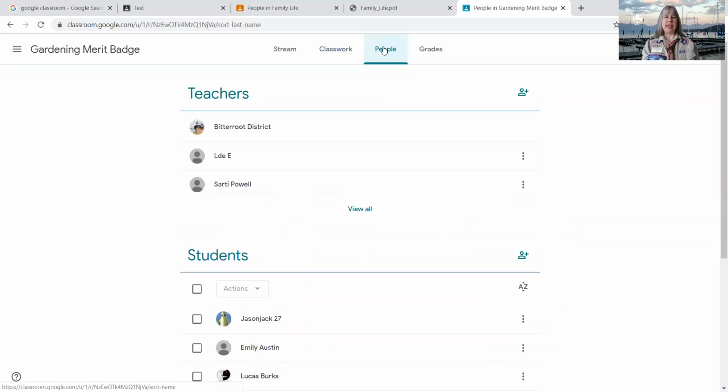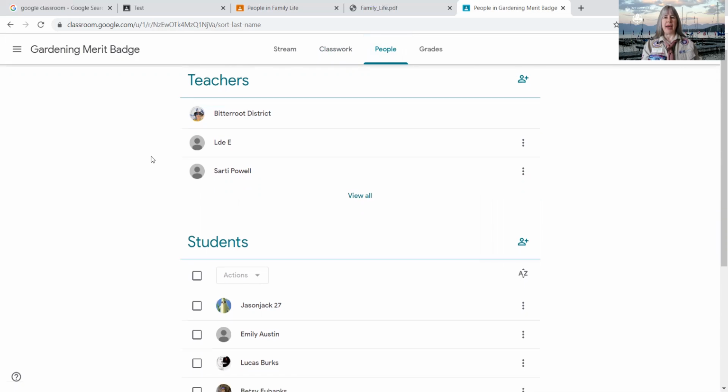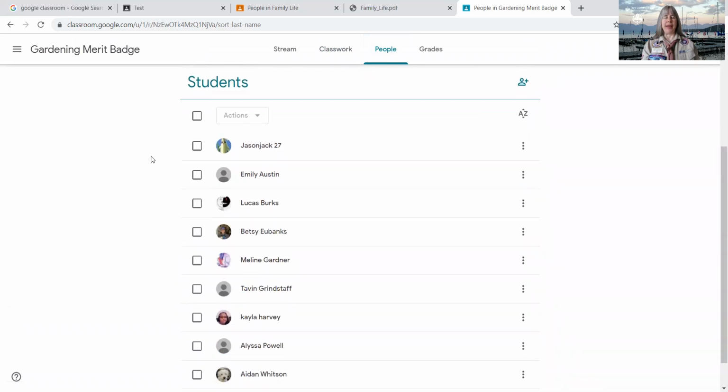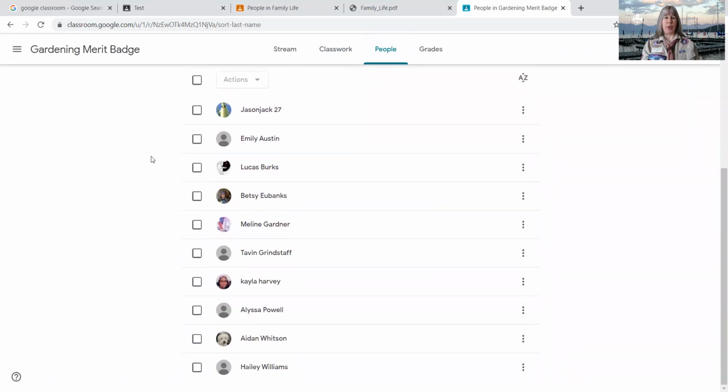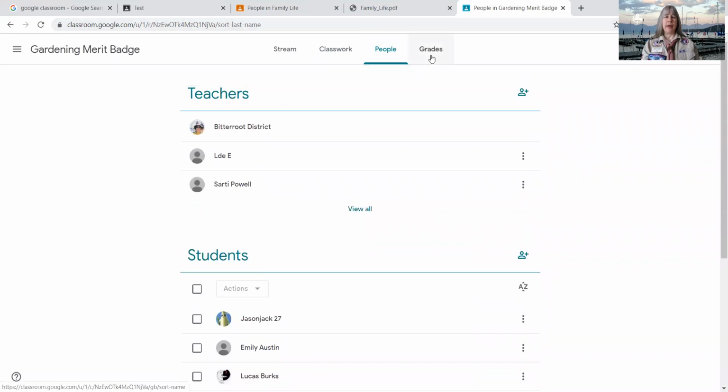Then you can see the various people that I have. I have a number of teachers in this one because I have some scoutmasters from different areas that I have added in as teachers so that they can keep an eye on their scouts as well. And then there are a number of scouts in here.